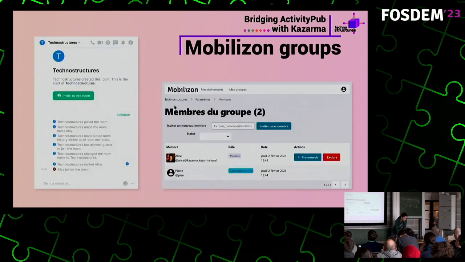And let me show, we also did something pretty nice with Mobilizon, where you have groups, and then we found that we could have people invite Matrix users, and it would create a private room, and as soon as people join the room, then they would be members of the group, and then you could use the same activity types for discussions that happen in Mobilizon groups.